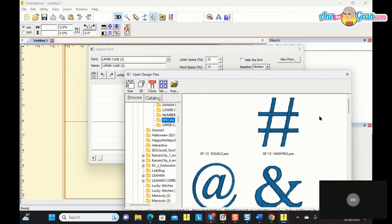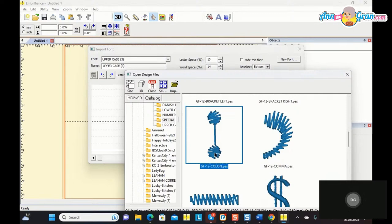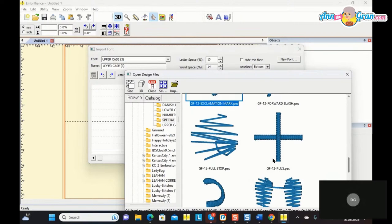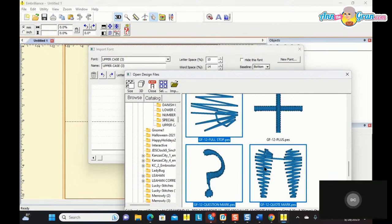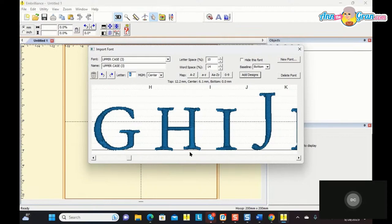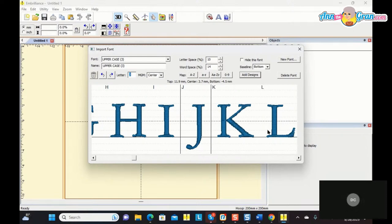And I'm going to keep it to just the basics. I'm going to click the semicolon, hold the control key. I'm going to pick the comma. I'm going to pick the exclamation mark. I'm going to pick the period and the question mark and the quotations. Click import. Now, if I scroll through here, first thing I'm going to do is scroll through, find any letters that have descenders or go below the line and move them down. You can kind of eyeball them, or you can use this top number right here to line them up with.